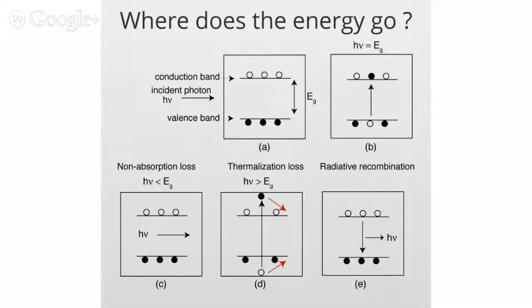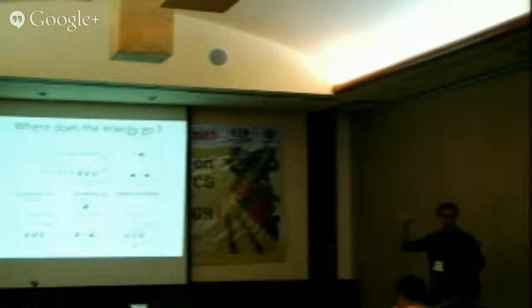The other problem is thermalization. Thermalization happens when the photon energy is much larger than the band gap. Okay, in this case, as we know, quantum mechanics dictates that the electron must be kicked out from a deeper level in the valence band, and of course it will get kicked up into a higher level in the conduction band. But that extra energy, unfortunately, we cannot grab it efficiently. The electron hole pairs, excitons, essentially have to undergo a scattering event because, dictated by quantum mechanics, they have to lose that excess energy and relax to the band edges very, very quickly.